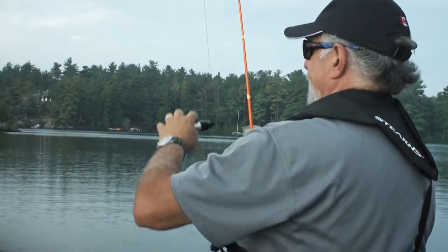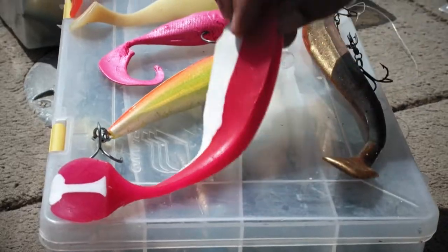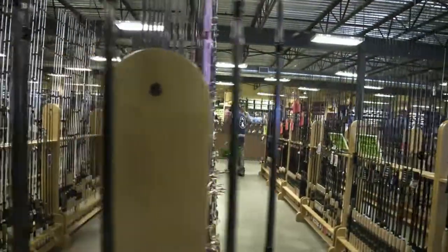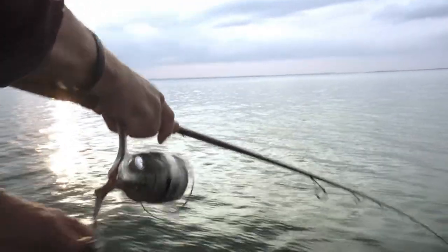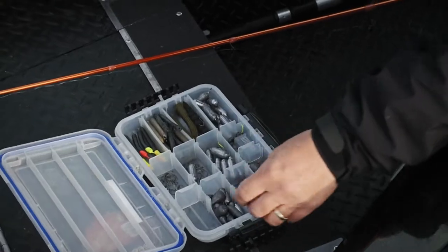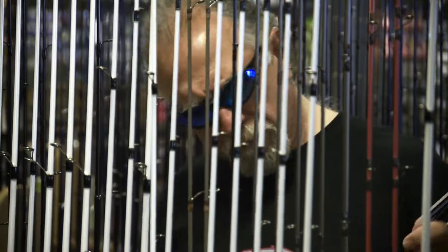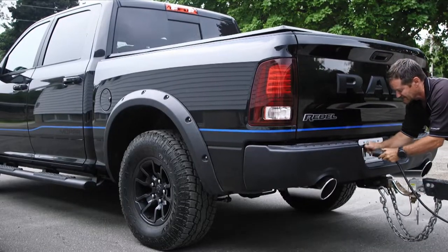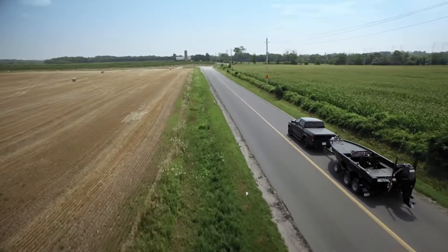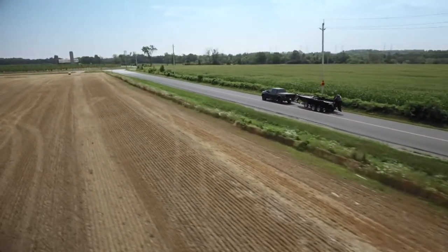To say that Pete and I are technique freaks or perfectionists of our fishing craft would be a tremendous understatement. We thrive on the intricacies of all things gear oriented — parabolic curves of rods, drag systems and reels, shapes and material makeup of weights, sharpening angles of hooks, and the list goes on. The list spills out well beyond just fishing gear. Our tow vehicle, for instance — things like self-leveling air suspension is a must for any serious boater. All the latest features and options means we can get to the launch with boat and tow safely on every trip.